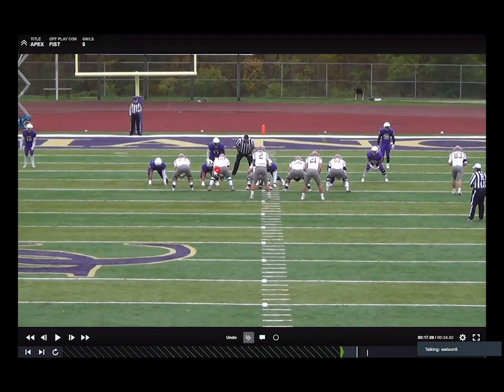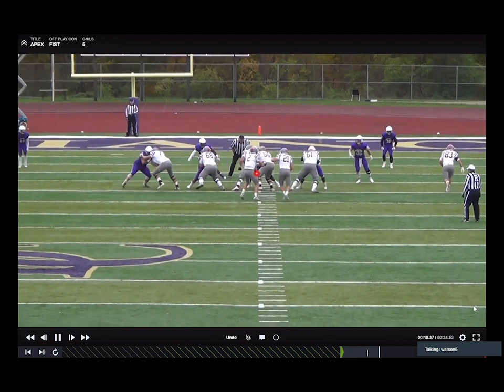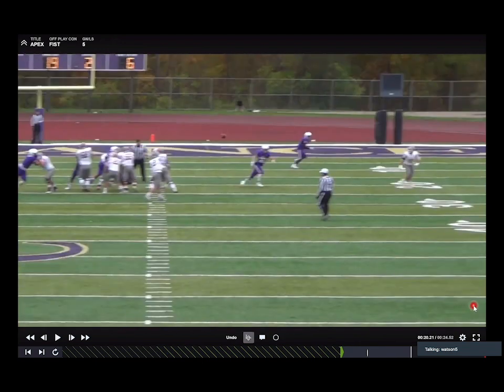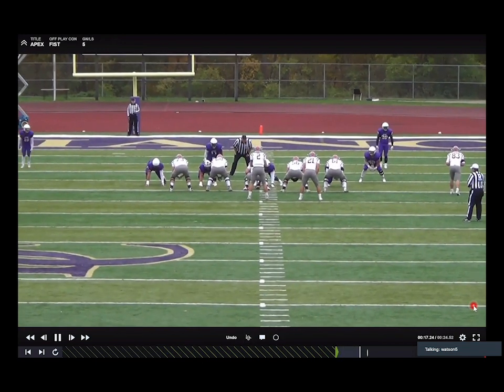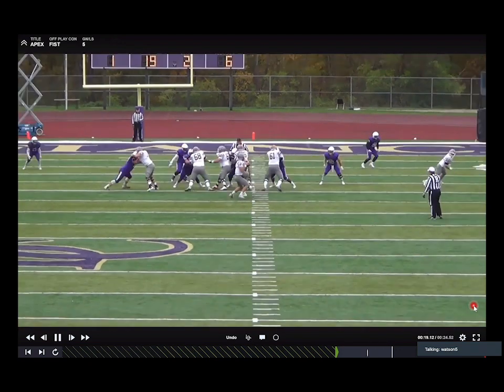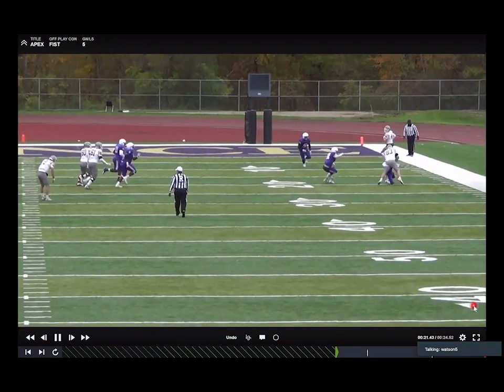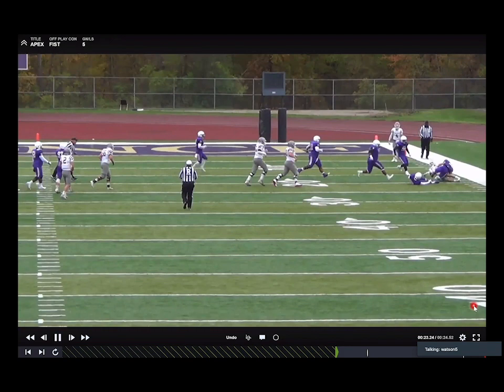He's going to key the hip of that 3 technique. If it comes toward him, it just becomes his normal combo between himself and the play side guard. If that hip stays B-gap, he's now going to rock back and combo with the backside guard, as you can see here. And we refer to that as a vice. So he's stepping play side and boom, he's vicing back on that shade to combo with the backside guard.